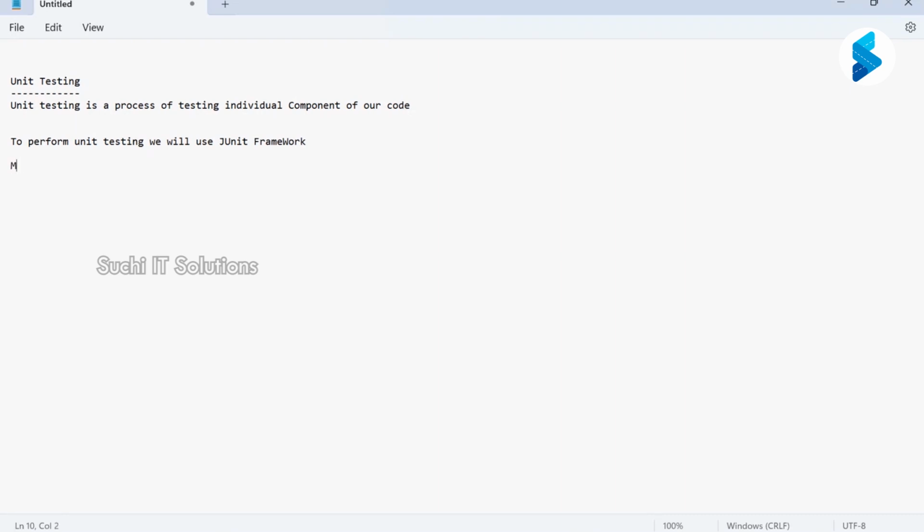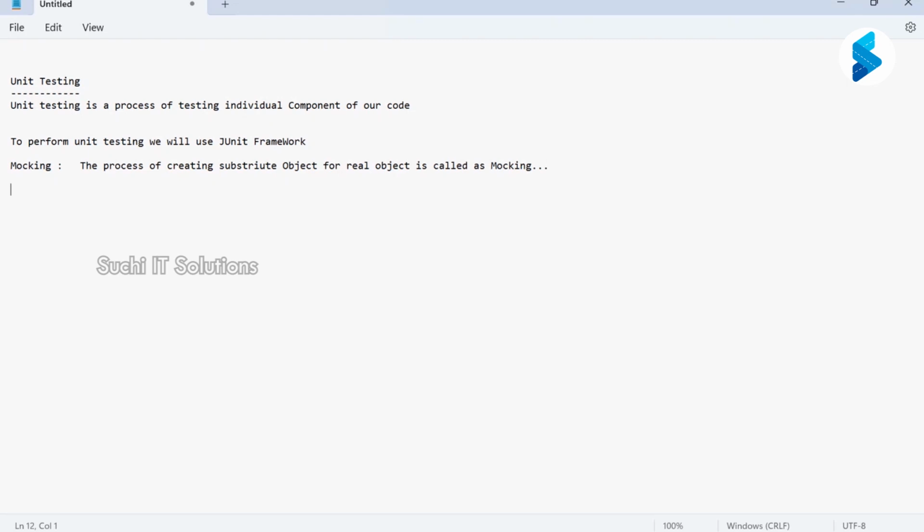What is mocking, first of all? The process of using a substitute object for a real object is called mocking.